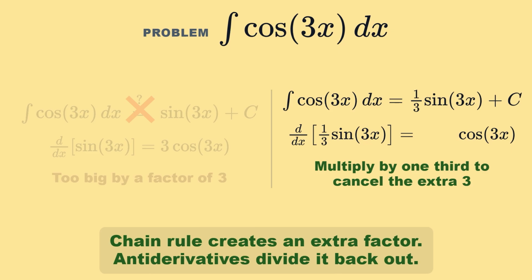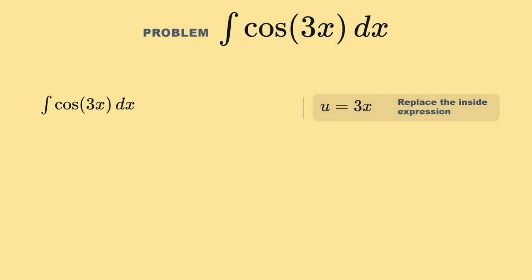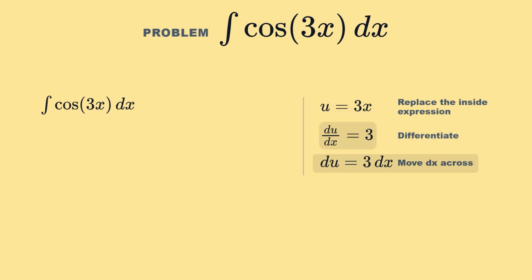Now we're trying to work towards a pattern here, but before we talk about the pattern, let's do this integration by doing U-Substitution. Starting with our integral of cosine of 3x dx, we normally let the inside of our function be equal to u, so the inside of our function is 3x, so let's let u equal 3x here. Then if we take the derivative with respect to x of u equals 3x, we get du over dx equals 3. We multiply by dx on both sides and we get du equals 3 dx.